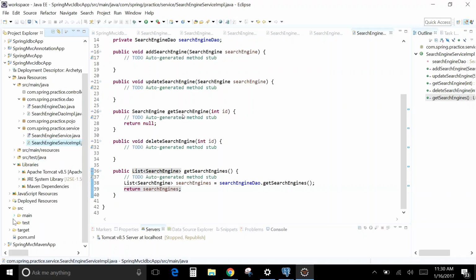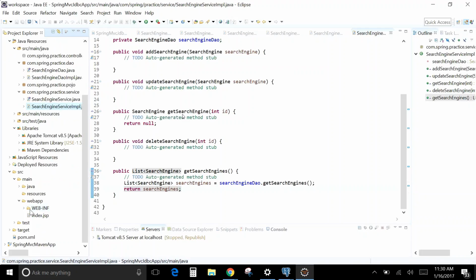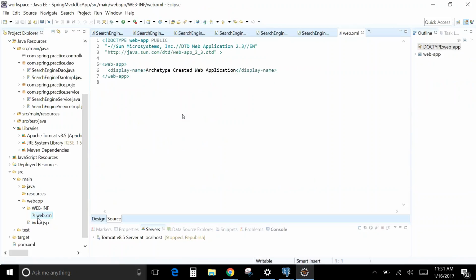Inside main you will see web app. Copy these tags. Copy them and paste them after line 6.